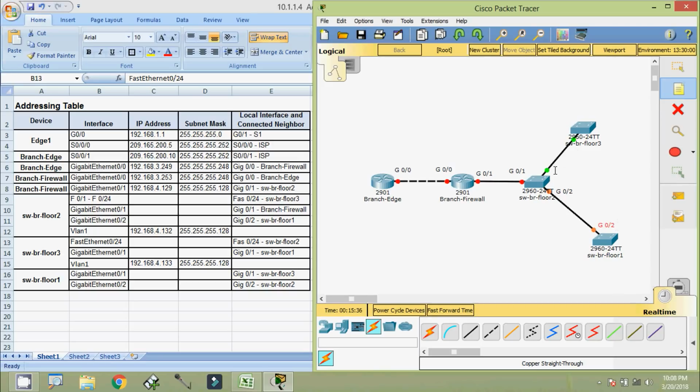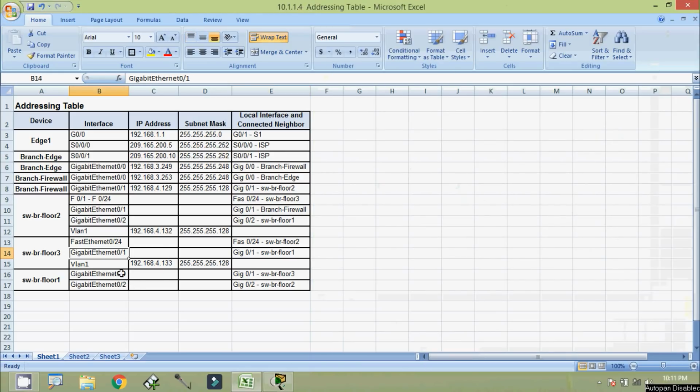And here we have FastEthernet 0/24, and the other side it's FastEthernet 0/24. And finally here we can see we have to connect this floor3 and floor1 device using the interface GigabitEthernet 0/1.